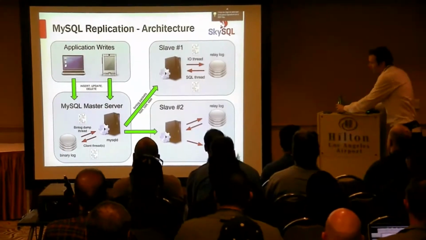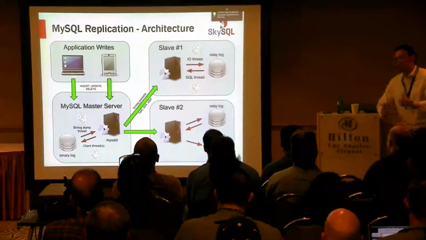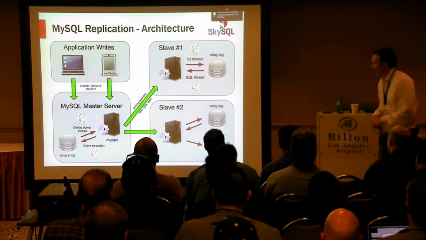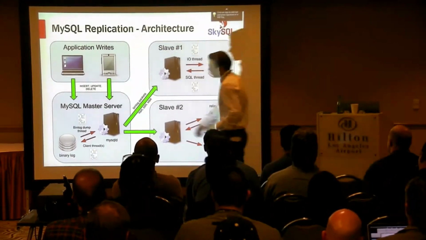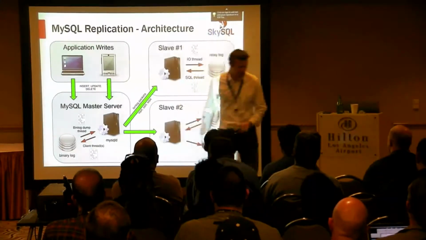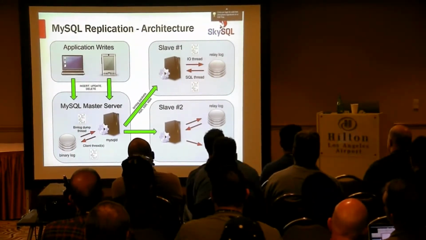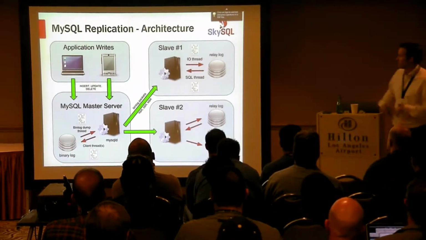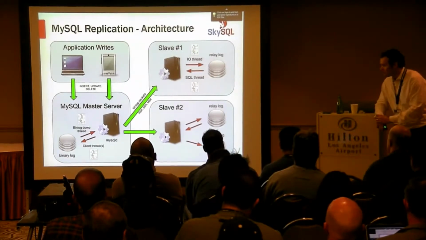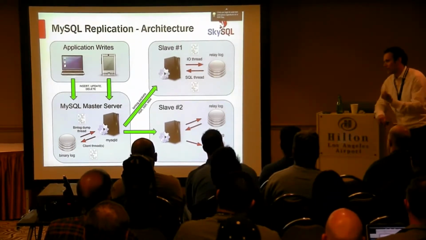So when you have a master server, you turn on the binary log, and every data changing operation will be stored in this binary log, right? And that's the thing you see here. It looks like, I don't know what it looks like, some kind of battery for a scale or something. So that's the binary log. Every time a statement is written anywhere in the MySQL server, it goes into the binary log at the same time. Now, if you really care about HA, you don't use MyISAM, you use InnoDB.